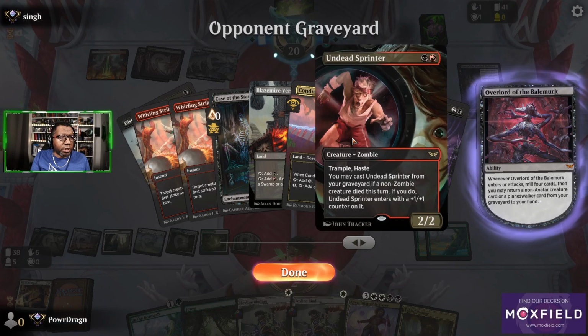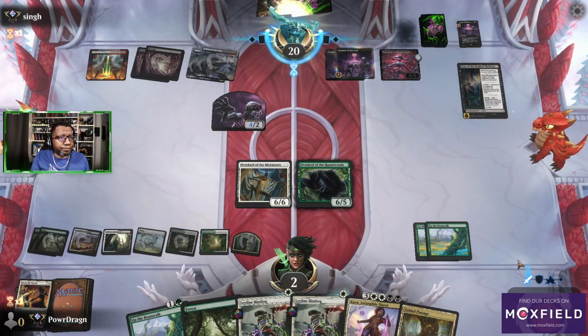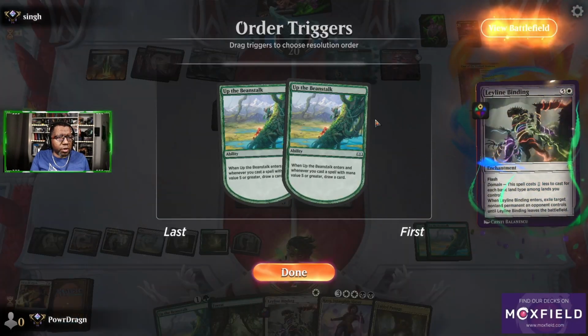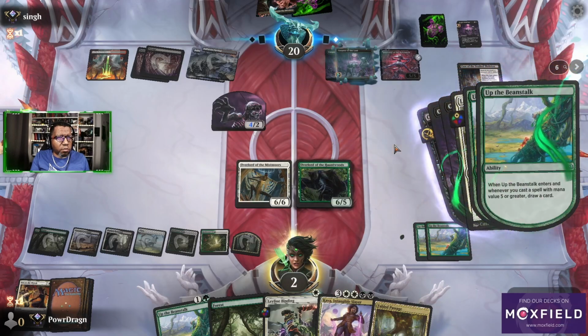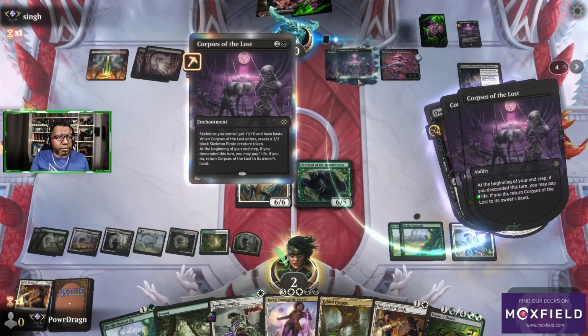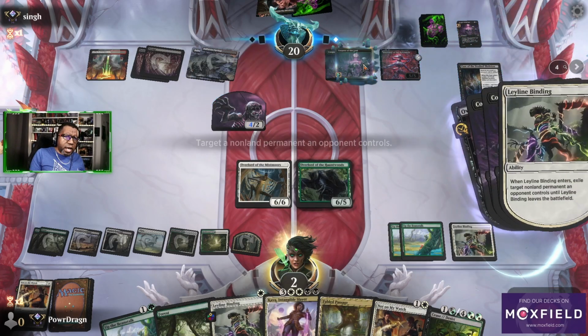They found Undead Sprinter. Okay. I think what we do is we get rid of those. Nice. Ooh, ooh. Yeah, that's fine.